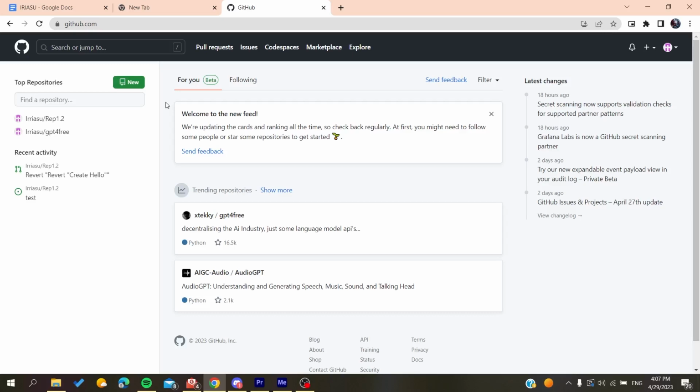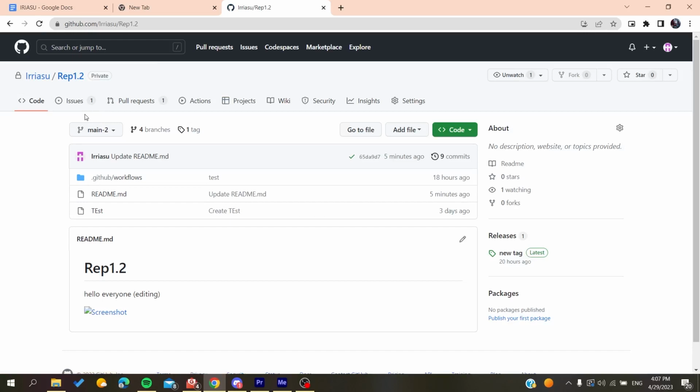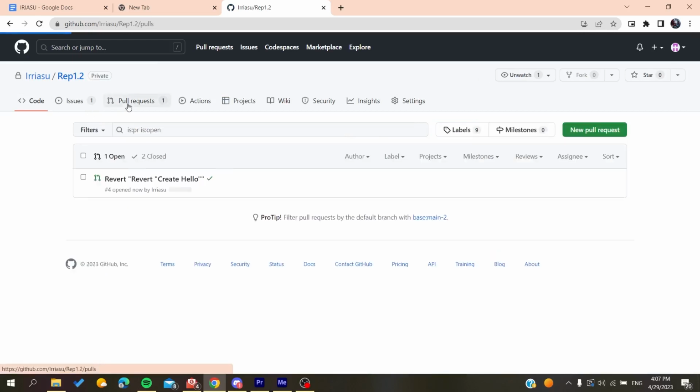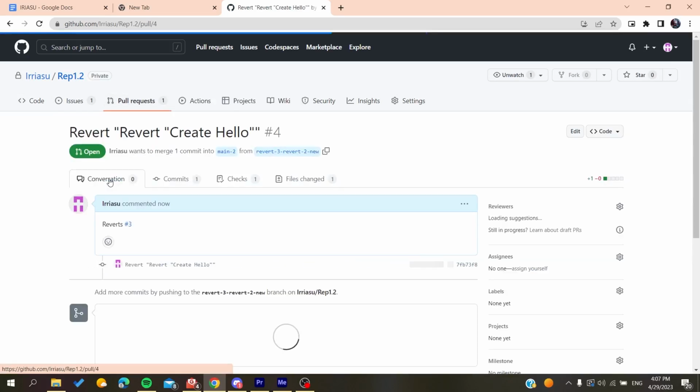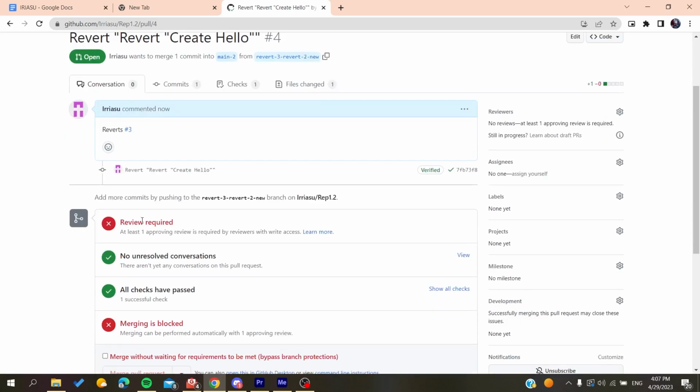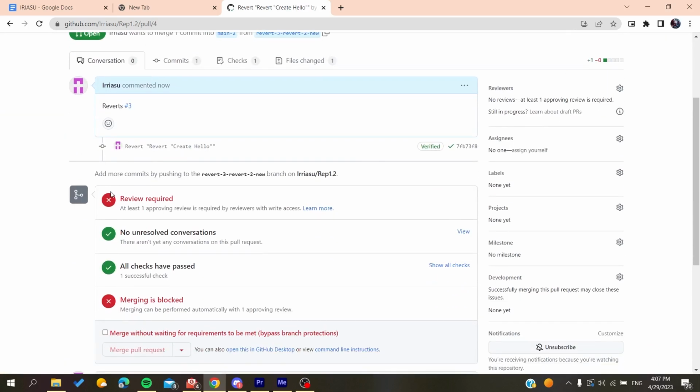So after you log into your account, all you need to do is go to the repository and go to the request that you have a conflict on. So you go to pull requests, and you will find your request list here. After that, if your request already has some conflicts, you will have a button here that will display resolve conflicts. You will click on resolve the conflicts, and then it will resolve the merging conflicts.